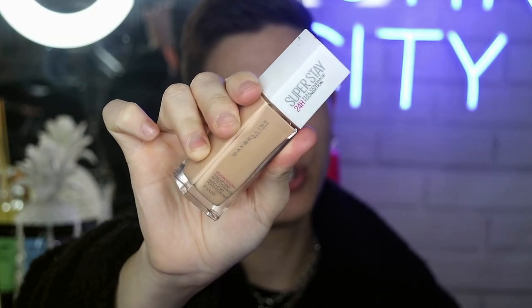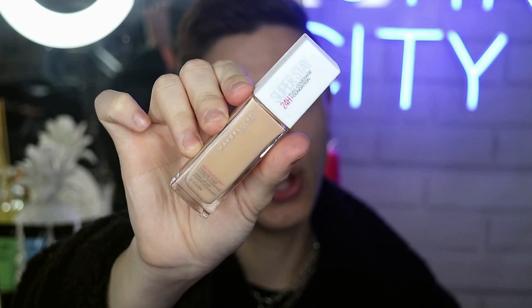Now that we've concealed the brows, I'm going to jump in with foundation. To complement the 24-hour concealer, I'm going to go in with the Superstay 24-hour full coverage foundation in the shade 32 Golden. This one's going to be a touch too dark for me, but the concealer will help to lighten that up. I'm just grabbing a buffing brush and buffing that into the skin. You can build this one up to really heavy coverage, but I'm just doing a light one today, only because I want something more natural with the fluffy, undefined brows.